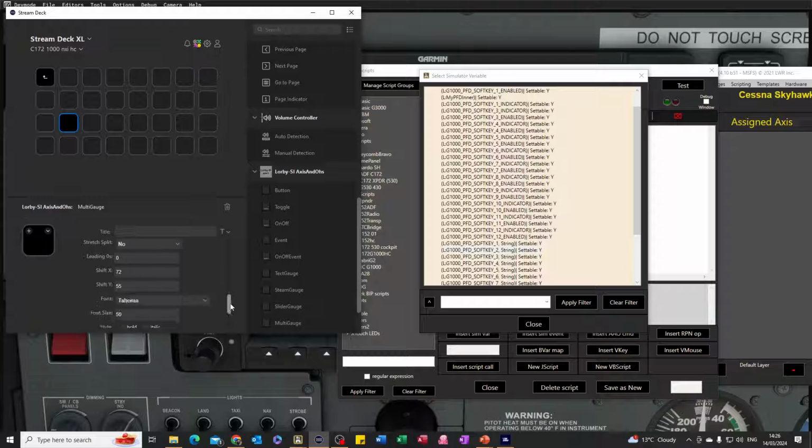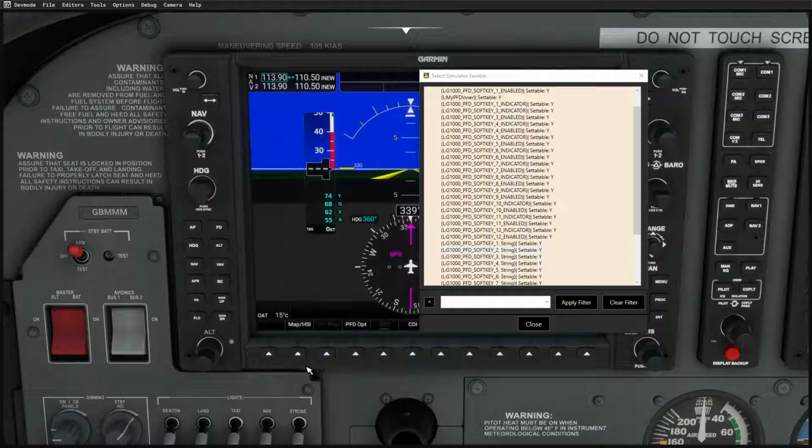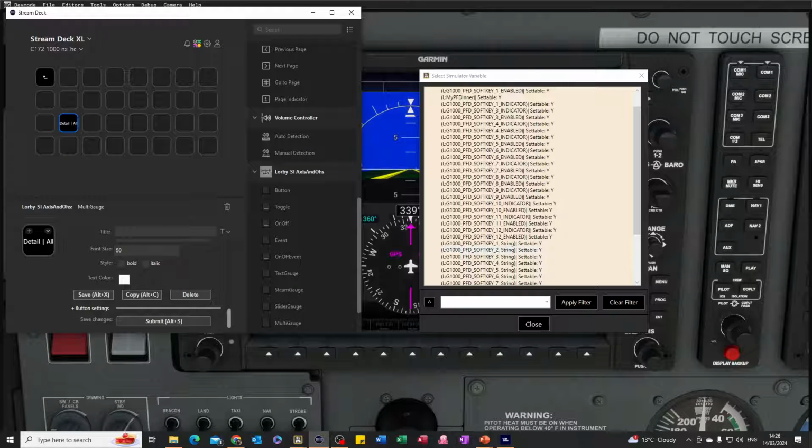Now we don't really need to worry about anything else here. So we're just going to save that, and you can see it's automatically picked that up. So that's going fine so far. Let's just check that out. We'll make sure we've submitted it. You don't actually need to submit it for that bit, because once you've saved it, it's active, it's working. But if I press on that button now, we've now switched to the next layer, and you can see that this one here should be greyed out. But if we actually look at the Stream Deck here, you can see it's still white.